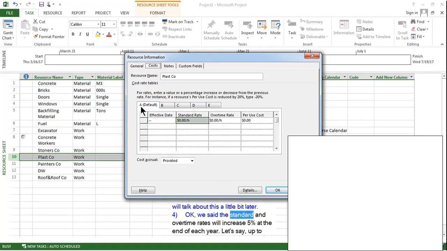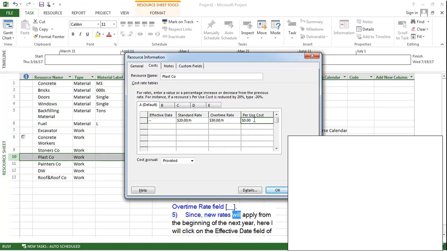Okay, we said the standard and overtime rates will increase 5% at the end of each year. Let's say up to the end of the year, standard and overtime rates are the same as other resources. I will type 20 to the standard rate field and 30 to the overtime rate field.